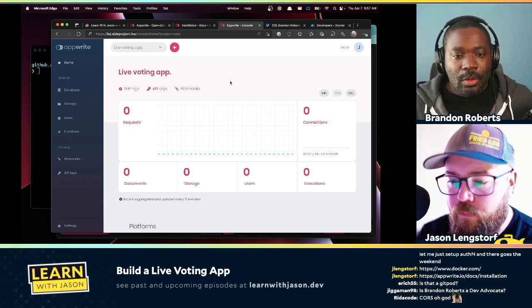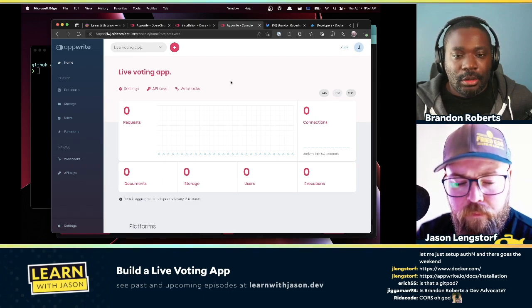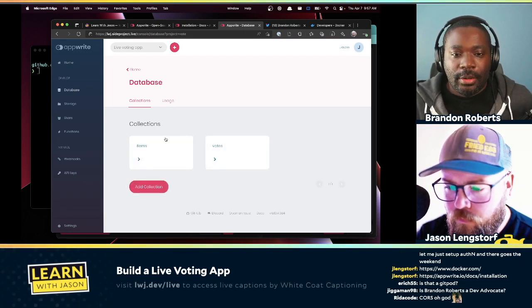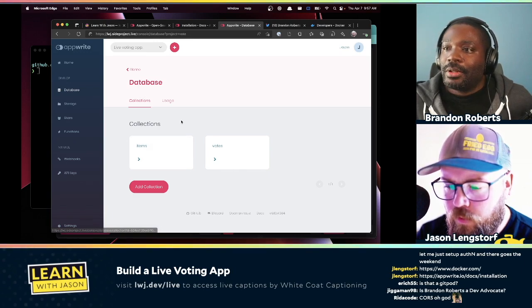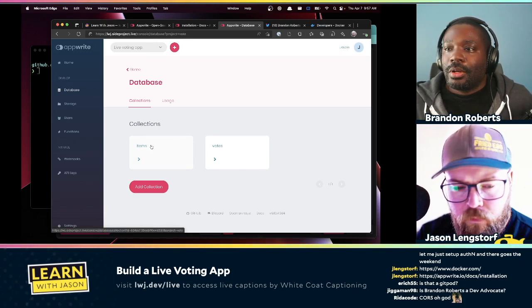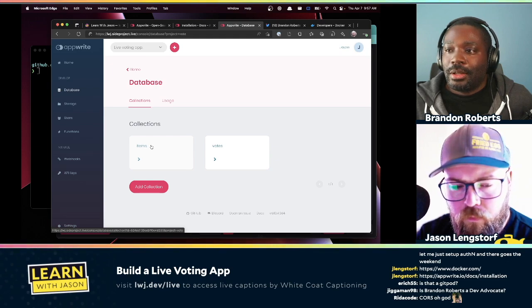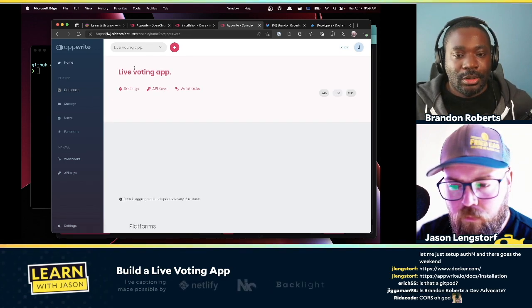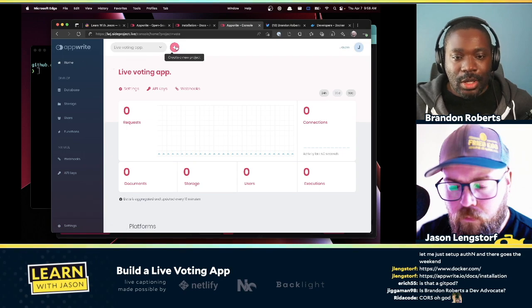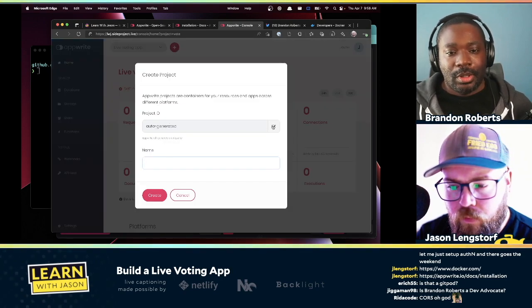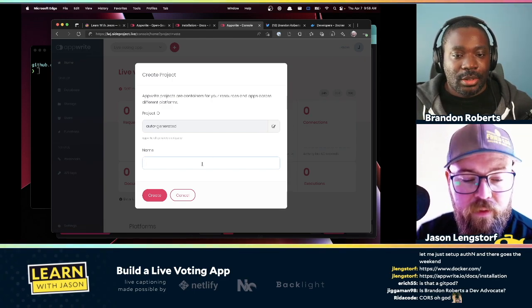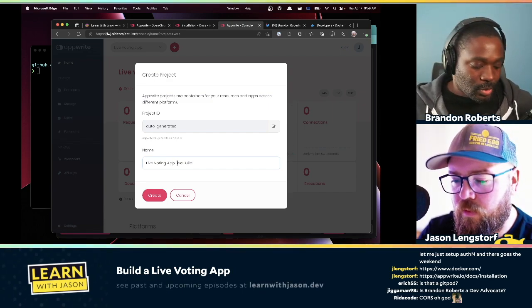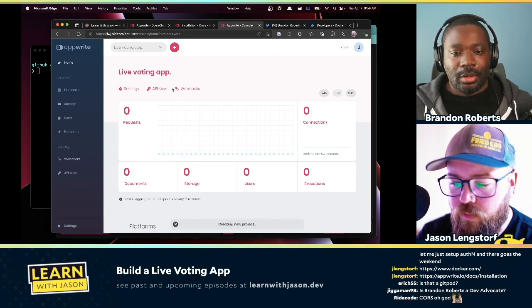So next we can go into the database area here and look at the collections and create one of those that we'll need for the voting app. Let's see, I already have some here. Let's go back out to the top, or if we click the plus at the top, let's create a new project, because I think we got some data left over in here. It seemed like there was some data previously in there, so we clean those out.